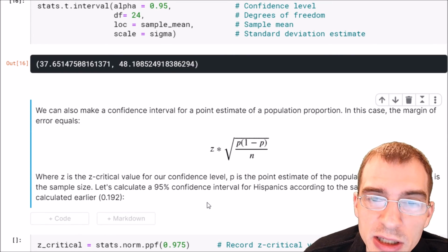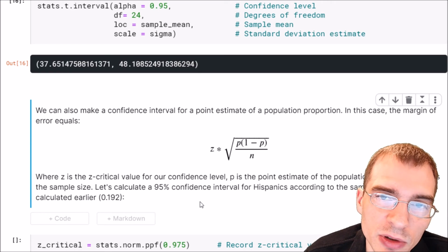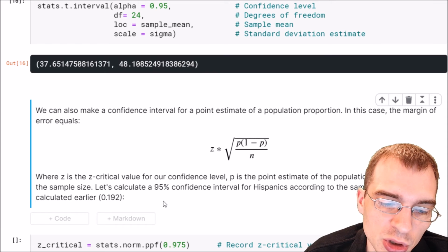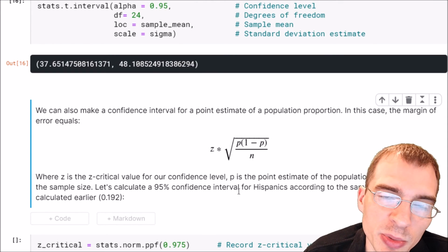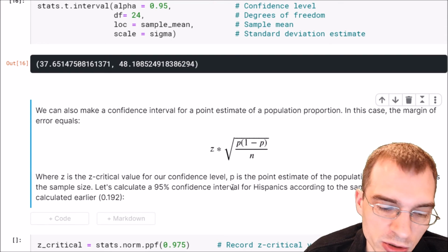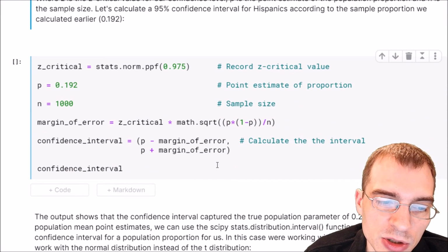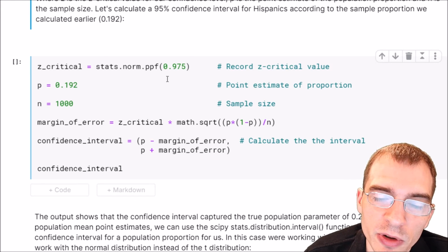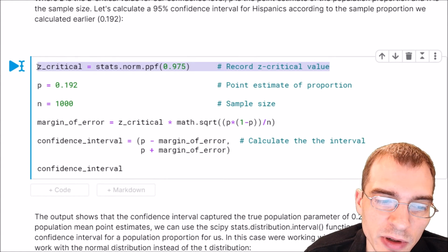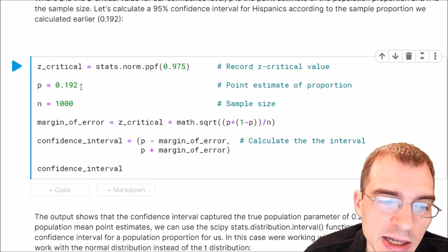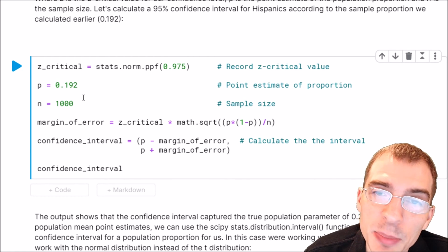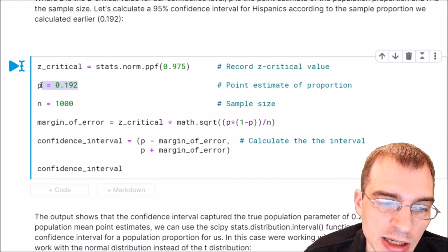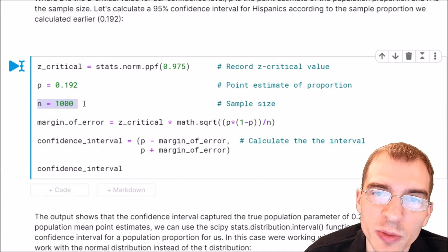But if we constructed a 95% confidence interval around this estimated population proportion of 0.192, we might capture the true population proportion of 20%. So let's show how we could do that. Again, we're going to use a z critical value for a 95% confidence interval, so we've already shown how to do that once. Our point estimate, p, was 0.192. The sample size that we took when we drew this estimate was a sample of 1,000.